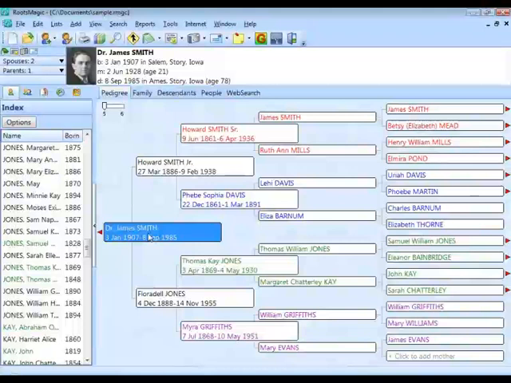Hey Bruce, we had a question about the color coding. If you have family lines that crisscross, which color does the person get? Okay. When you're using color coding, the last color wins. So what that means is if you have lines which cross, if you color code a line red and then you color code another line blue and a person that was in that blue line was also red, that person will become blue. It will be the last color. We haven't improved the technology enough to make it purple or to make every other letter red and then blue.